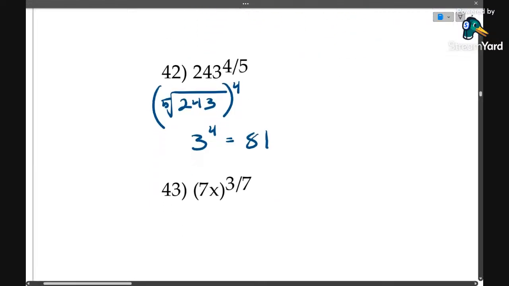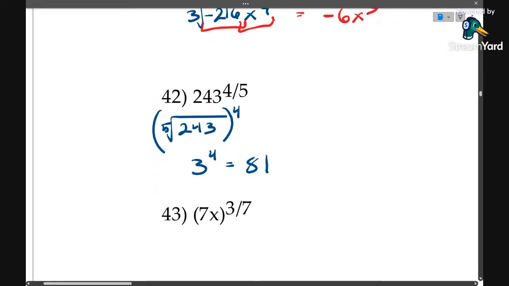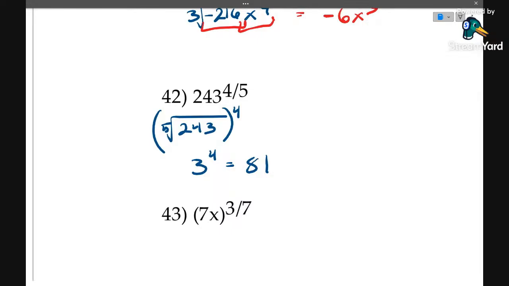Yes, ma'am. Do we have to show that? Because it already shows 81 on the calculator. It depends on if you've got other expressions in there that you need to simplify. Do you need to show it? No, but understanding how this breaks down is important, especially if you have variables with exponents, and being able to take the fifth root and then do the exponent as well. Does that make sense?